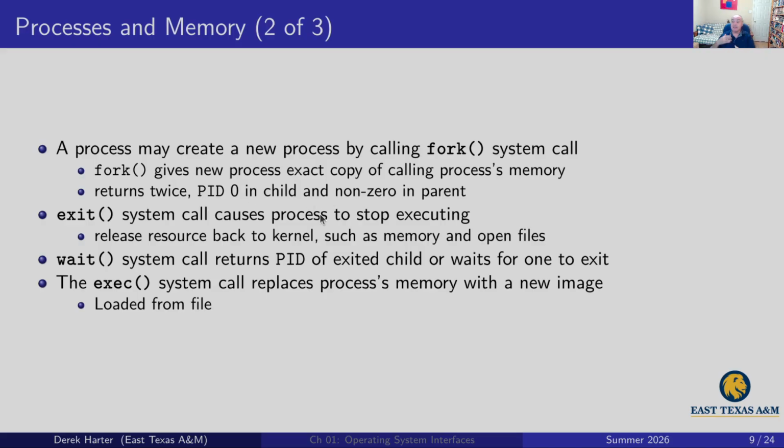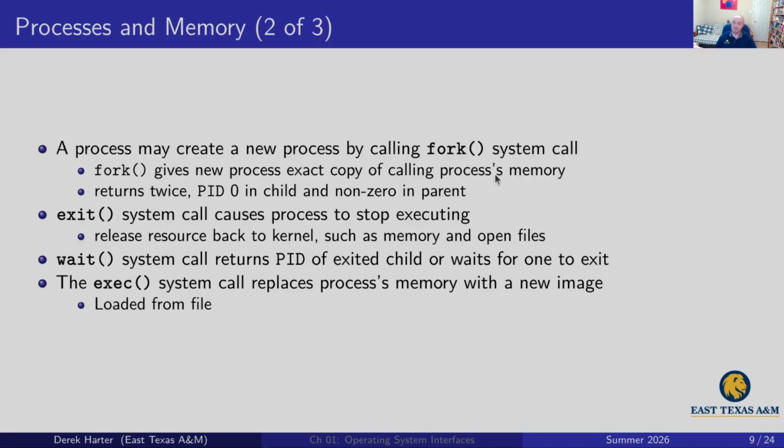Looking at the system calls that deal with the process abstraction in the xv6 operating system, a process can create a new process by calling the fork system call. This is still pretty much the same in modern POSIX, Unix-like systems. To create a new process, there's a single system call, fork. Fork actually returns twice. Whenever you call fork, a new process is created, so the operating system allocates some new memory for that new process, and it makes a copy of the calling process's memory into the new one.